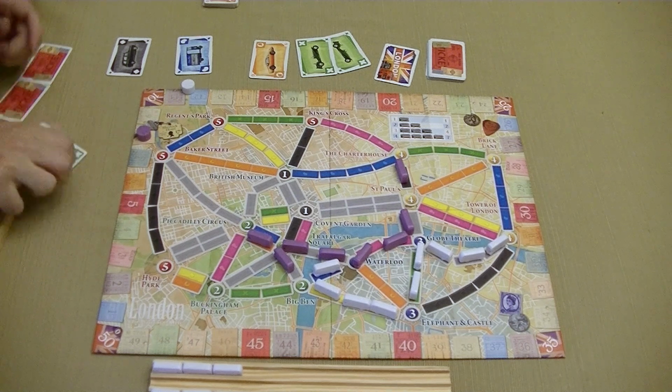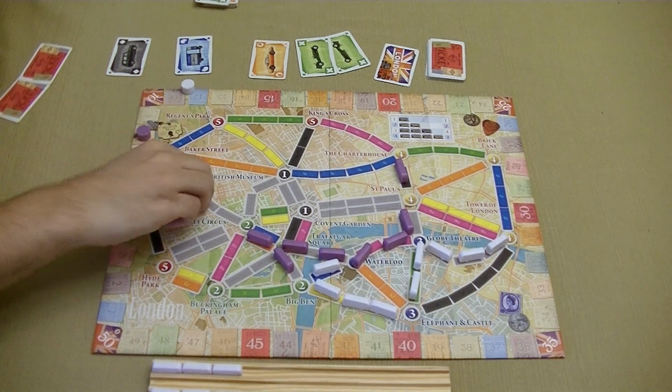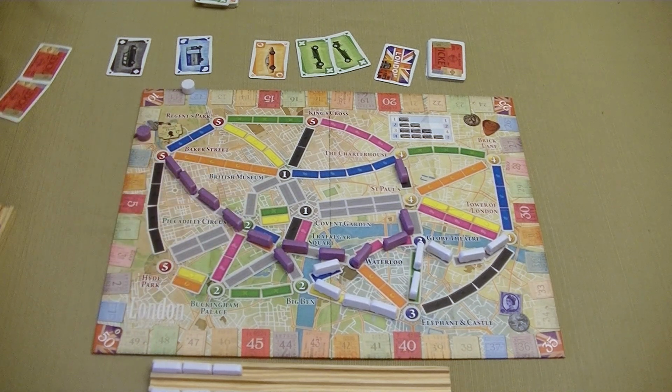For green. And just so you know, the game is going to end when a player has 2 or fewer buses on their board. And then at that point, players get one last turn. So I've got to watch because Mr. Devious is over there trying to do stuff.